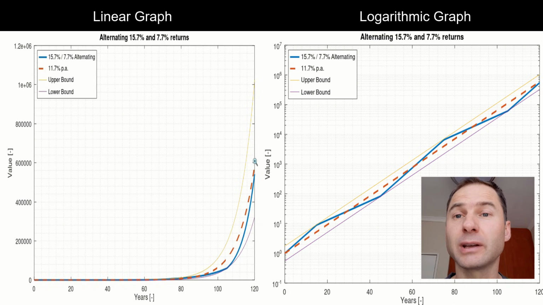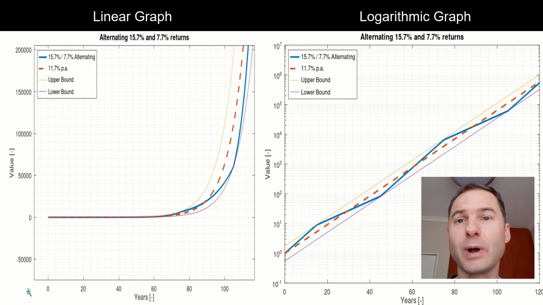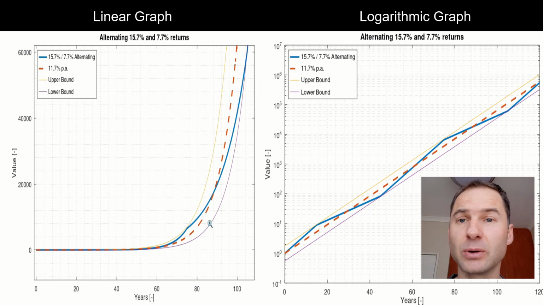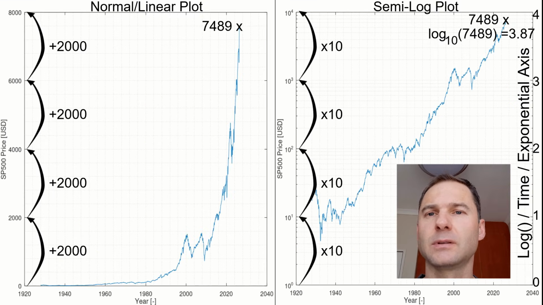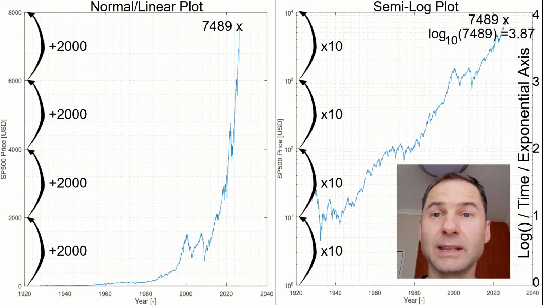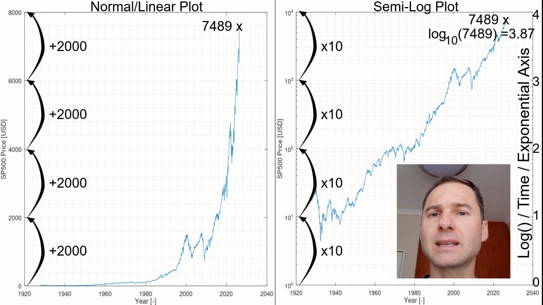What would this look like if we used a linear plot? Well, with much more effort, we can still see the drunk guy making his way home. Sorry, I mean the stock market doing its thing. But now we have to zoom in and out and move the graph about, almost like the hokey pokey. With a semi-log plot, however, on the other hand, the values over 100 years can easily be seen on a single plot, but not so much on a linear plot. Try to read the historic value on these two plots. Which reads easier to you?